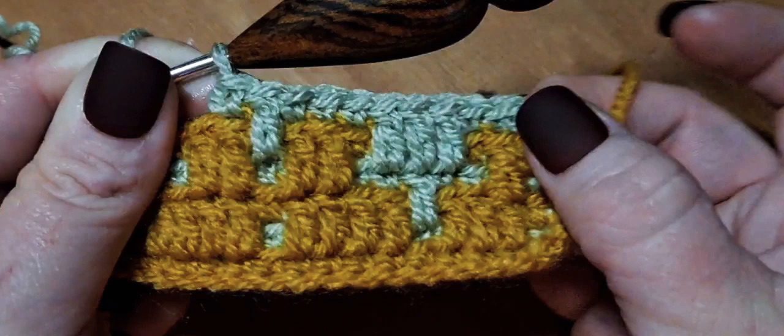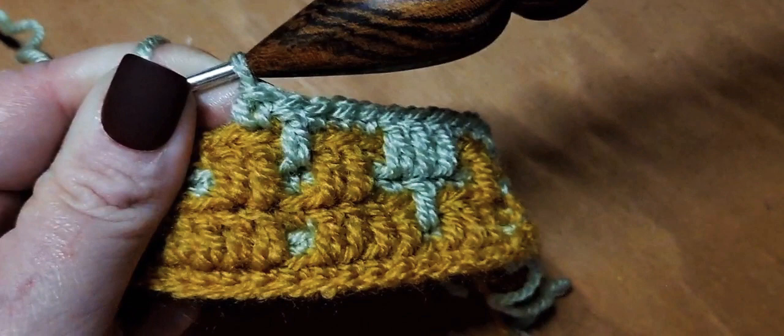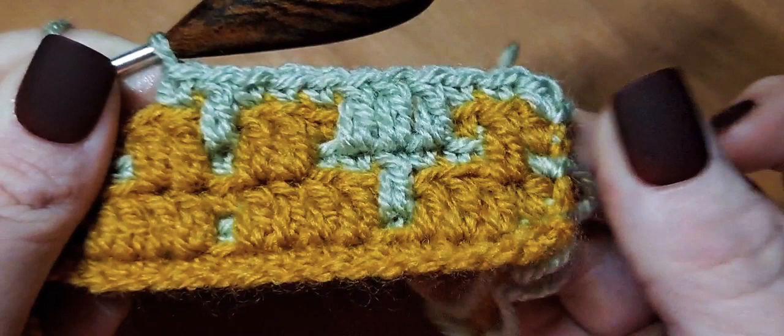So that is a great way to kind of stop yourself from accidentally adding in a stitch to even this here when you don't need to. Do those stitch markers at the row end, and that may help to solve that problem if that's what you're doing when you have an issue and make a mistake.